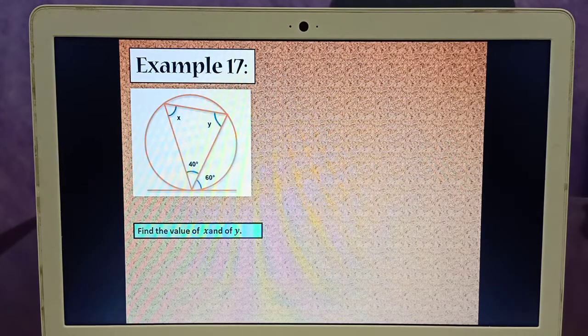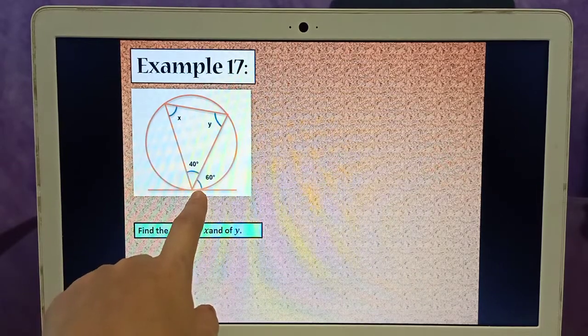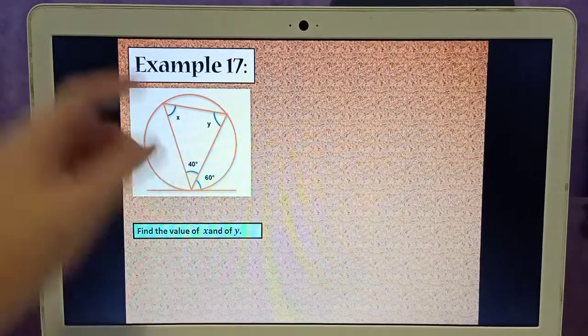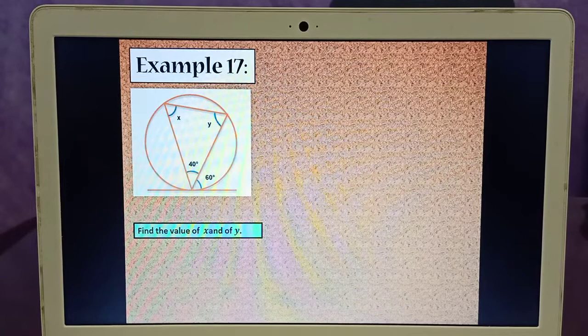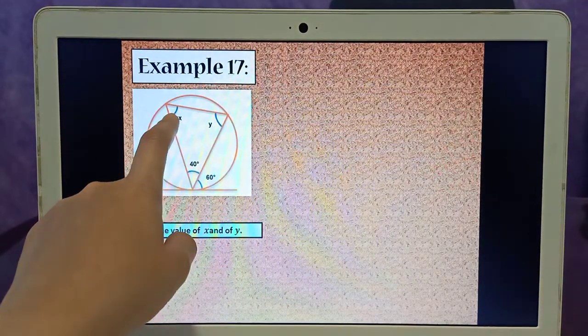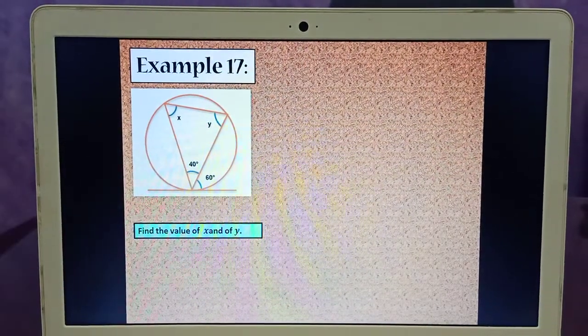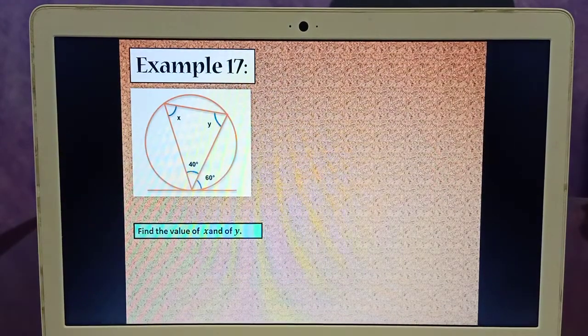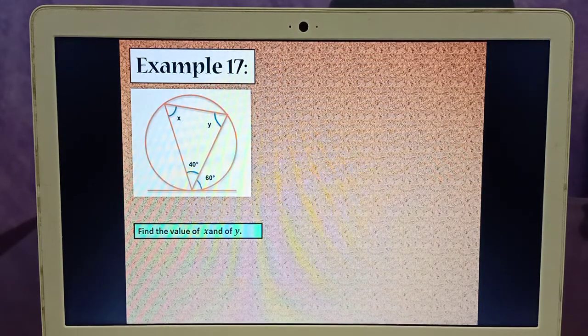How can I find my x? So you say, oh teacher, I see that this is tangent and this is chord. So I remember you told me before, the angle between tangent and chord, right? So this angle is actually equal to this angle. Okay, why? How do we get it? I will show you a very simple way to help you recognize the angles that are equal.